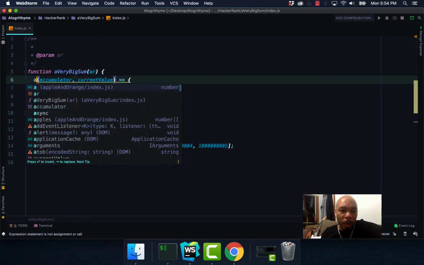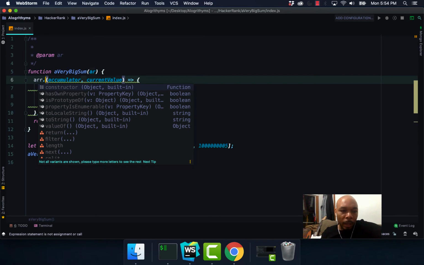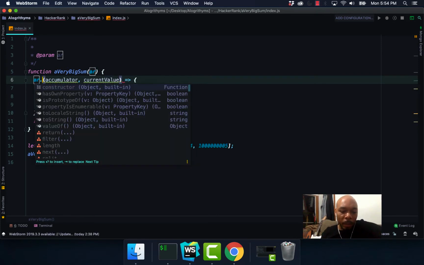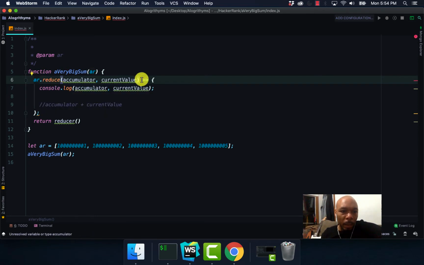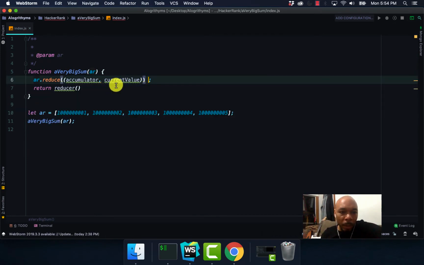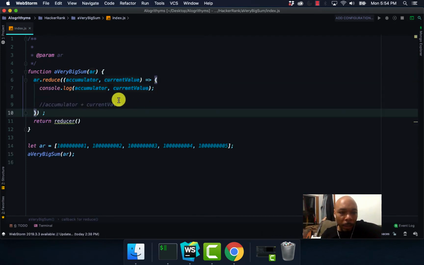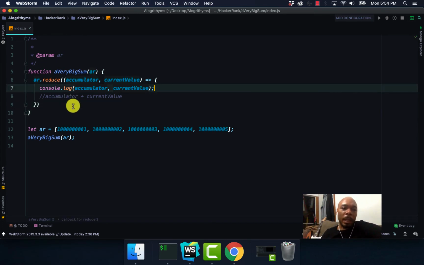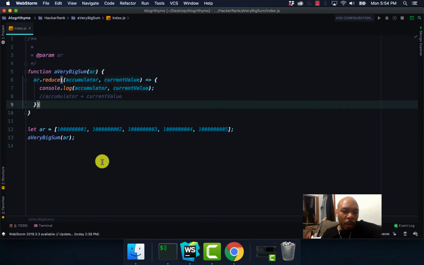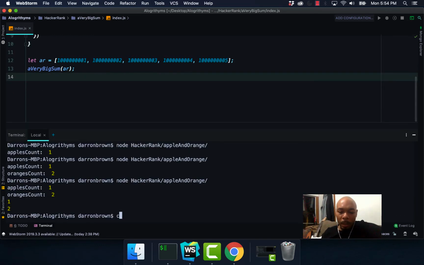I'm going to grab our array dot reduce. Grab this function, paste this in. Now that that's cleaned up, I'm going to console log this so you guys can get an idea how it's actually supposed to work. So go to my editor, clear this out.